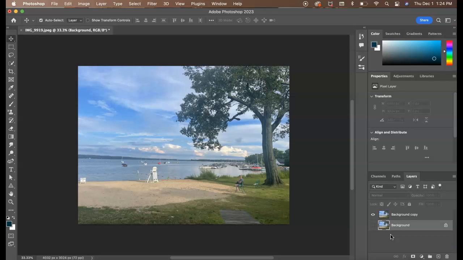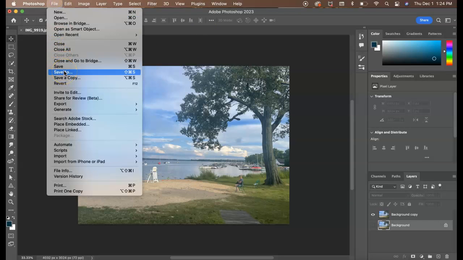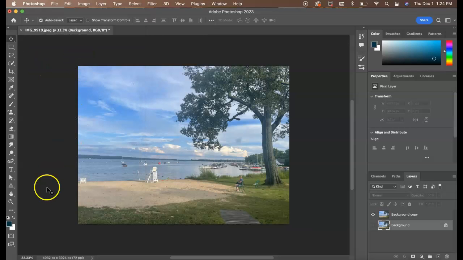And now that is done, we just want to make sure we are saving the file so we do not lose our progress. So go to File and then Save As, and then from there you select which areas you would like to save this file in, and from there the file will be saved going forward until you save it again. So now let's add some effects to the image.